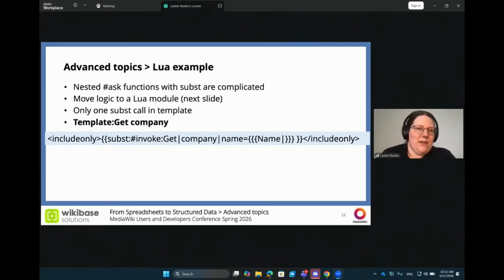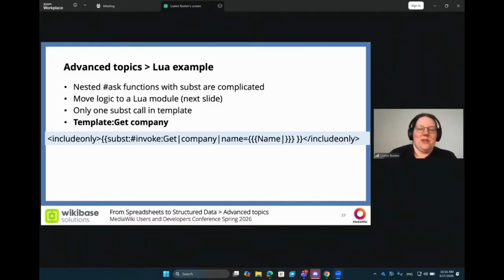Another thing we could do is use Lua, because we saw in the template before with the 3 nested ask parser functions, the code was getting very complicated. At this point, it's probably better to use Lua.